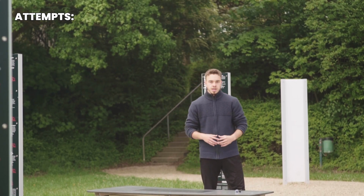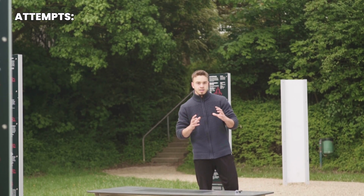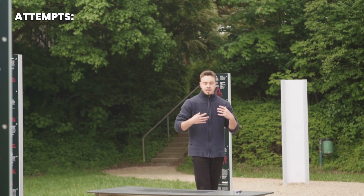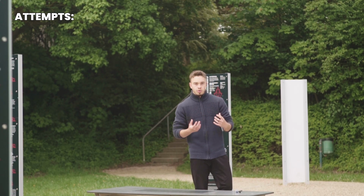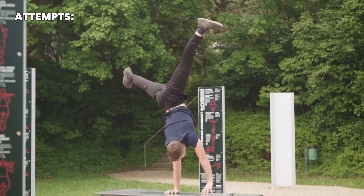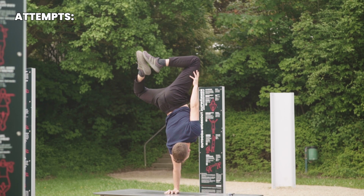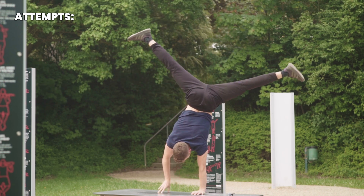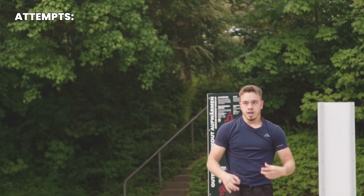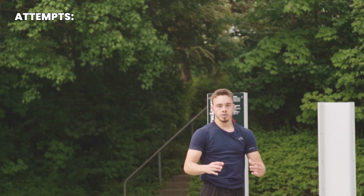And after the attempt, we are going to do some strengthening for the shoulders. It's specific strengthening, so it's not something like handstand push-ups. It's more like wrapping out weight shifts and stuff like this. And now where you have done your attempt, it's about wrapping out the weight shifts.